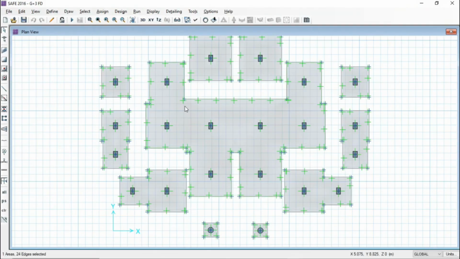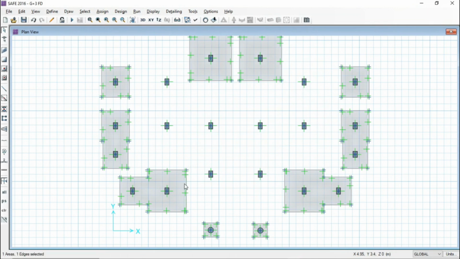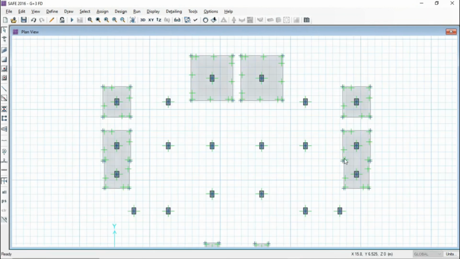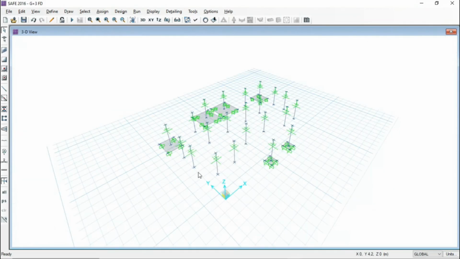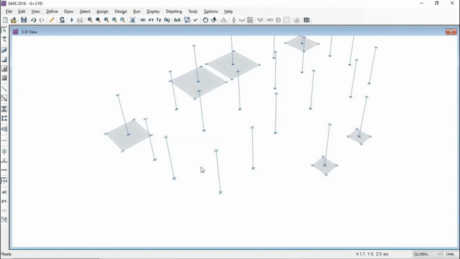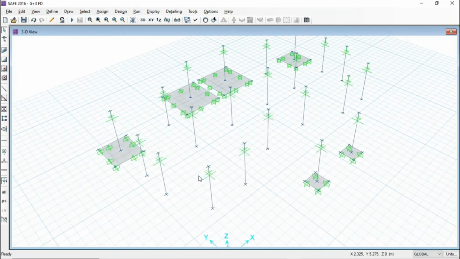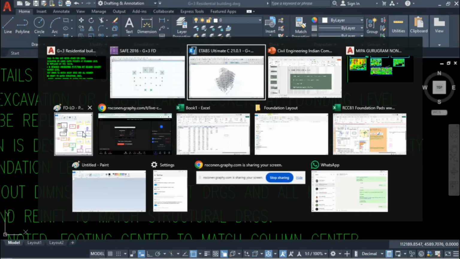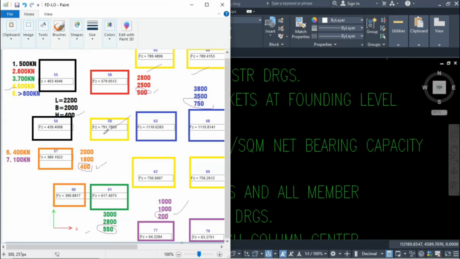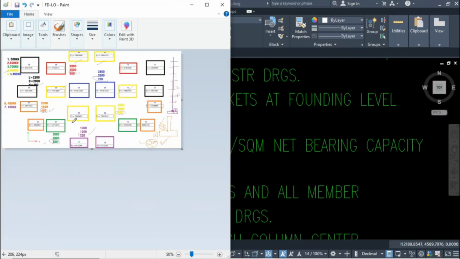Let's delete this. Let's delete this one also. Let's delete this one also. And what we will do, we'll go to 3D. So here we can reduce the sizes. Okay, so let's do it right now.